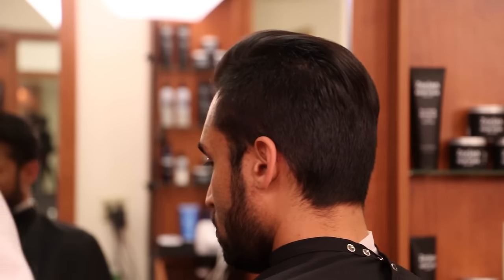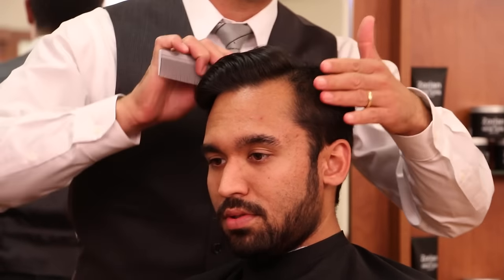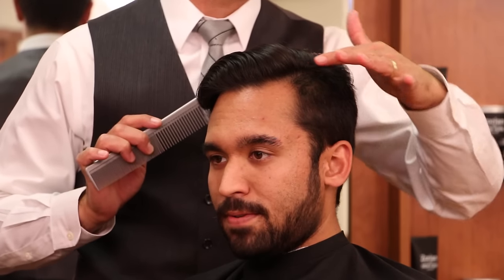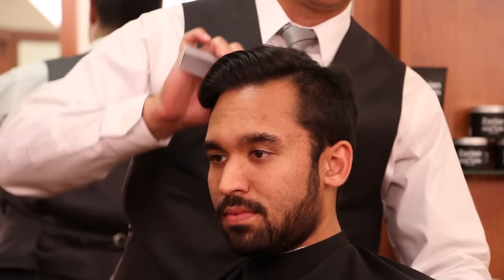And then as I spin him around to the other side, you can see he has a pretty distinct part here. So we're going to do a disconnected haircut. We're going to shave right up to the part, and then we're going to trim it in with the outliner, and then we're going to touch it up with the straight razor. So we're going to have a nice shaved in part there. And then at the end, we're going to give a light trim on the beard, and then we're going to touch it up, outline it with the outliner and then the razor when we're finished.